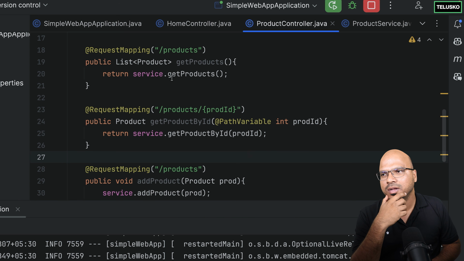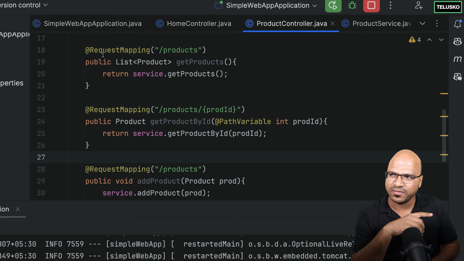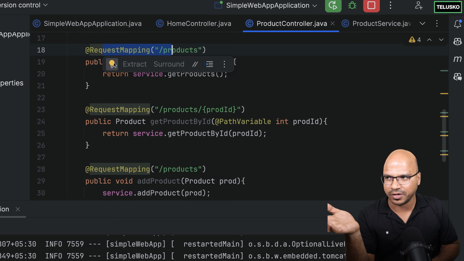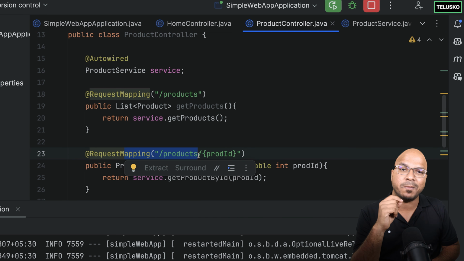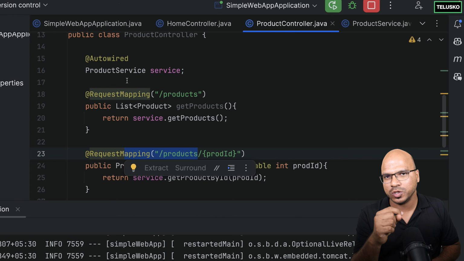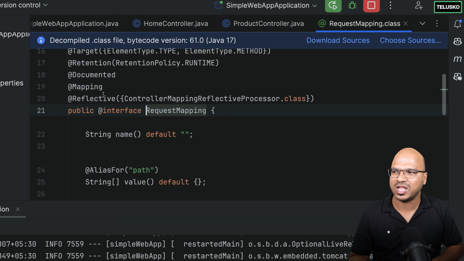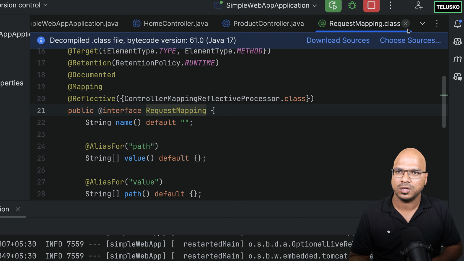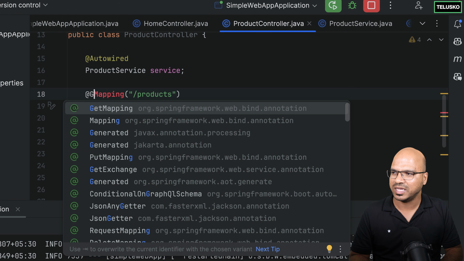And that's where you can use those methods. Remember post, get, but we have not used this method, right? This is a get request. This is also a get request. We have not mentioned it because by default, the methods are get methods. If you want to use something else, we have to mention that. So you can give a comma here and mention the method type, or you can use some specialized annotation here. Instead of using request mapping, you can say get mapping.